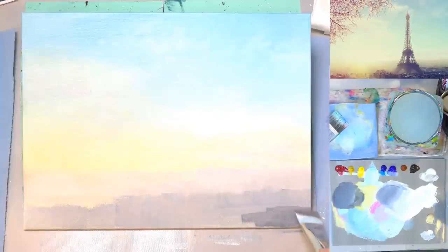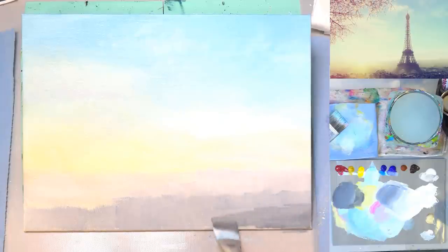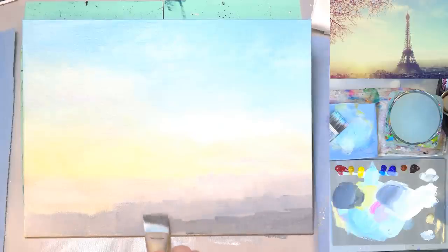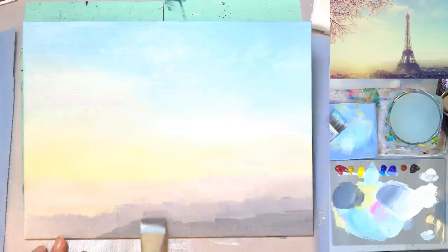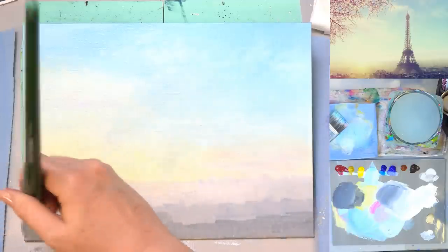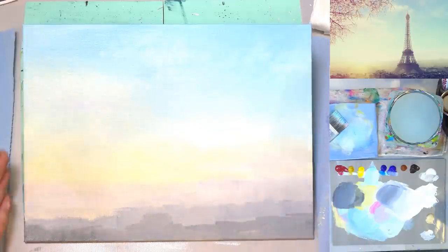Split it again, or maybe a little bit more than half, I mean, right here. And I'm going to do different levels right along here. Try to keep these vertical. Good enough.